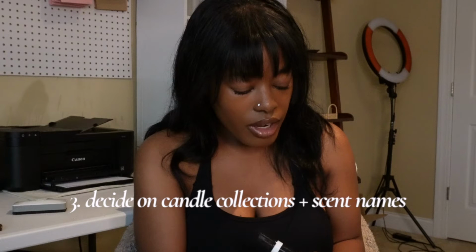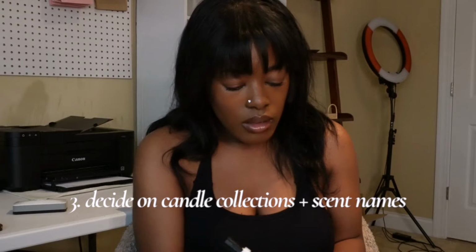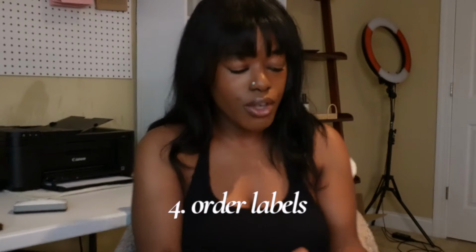And then number 3 is go through all of the fragrances that I'm gonna be bringing back, and also the ones that I'm gonna be putting out for the fall. So we need to go ahead and put that up on the whiteboard just to double check and make sure that I'm satisfied with all of those. Naming all of our fragrances. And then I still have to order some more labels. I feel like for now this is pretty good.